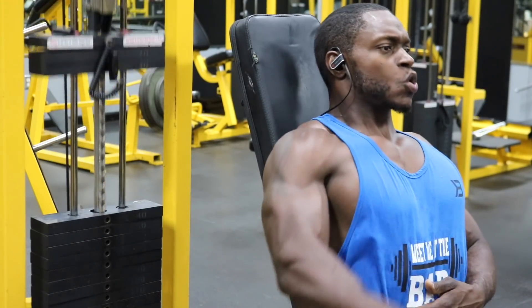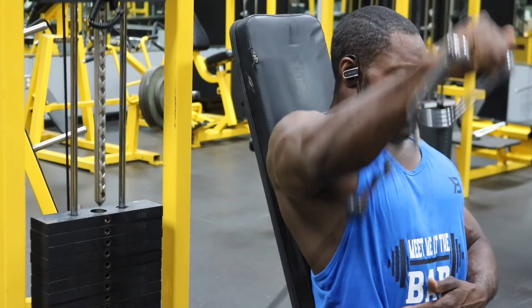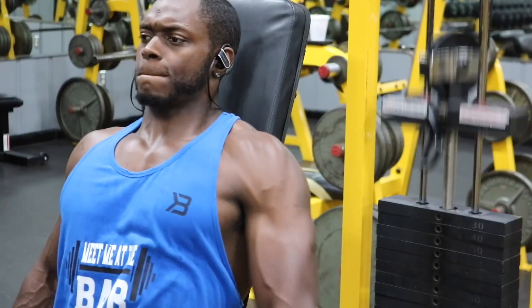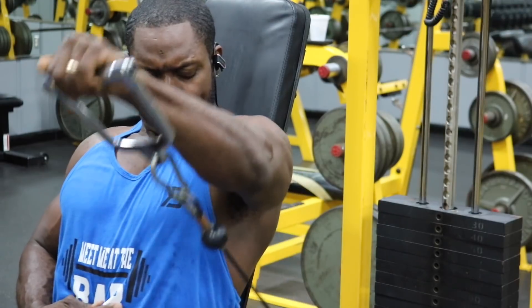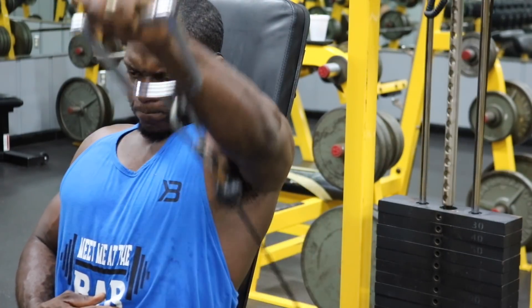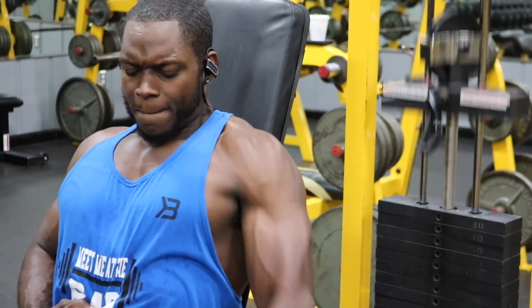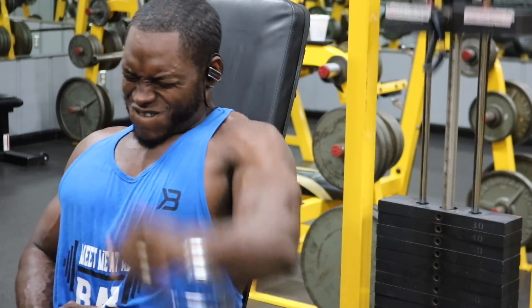To finish, we've got one more exercise I just made up — the seated cable single arm front raise. Only two sets but higher reps, 12 to 15, just to kill out the front delt. Set your bench beside the cables and lift in a regular front raise. You keep constant tension through the entire range of motion. The one tip: do not hyperextend and go too far back because it puts your front deltoid in a vulnerable position. Just bring your hand back to beside your hip and repeat.